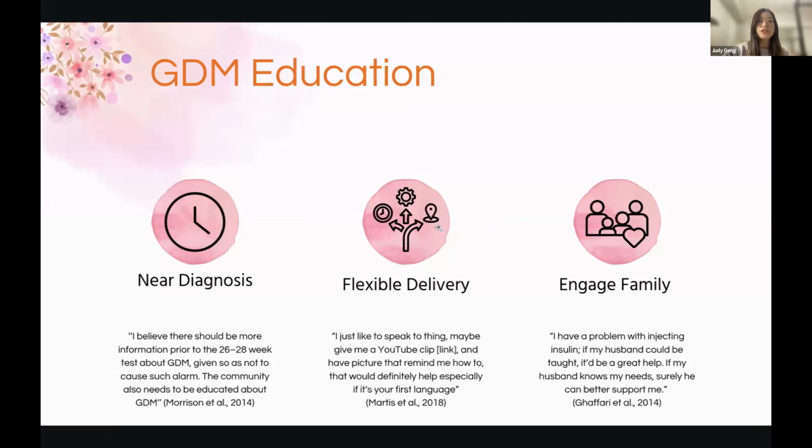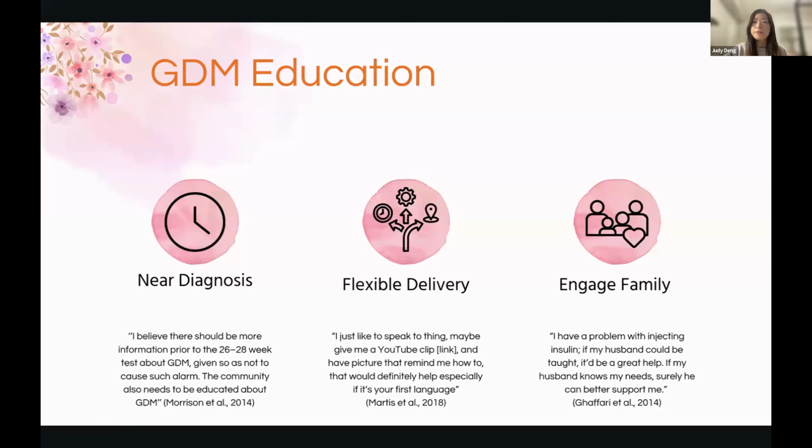Some more points were raised on education by the participants. Timing-wise, people wanted to receive their education close to the time of their GDM diagnosis, and it was felt that this could help decrease some of the alarm and anxiety that understandably came with the diagnosis. Participants also wanted to get education in a more flexible way. Instead of just traditional in-person appointments, they wanted options like a telephone appointment with their physician, recorded classes, or referral to trusted online resources.